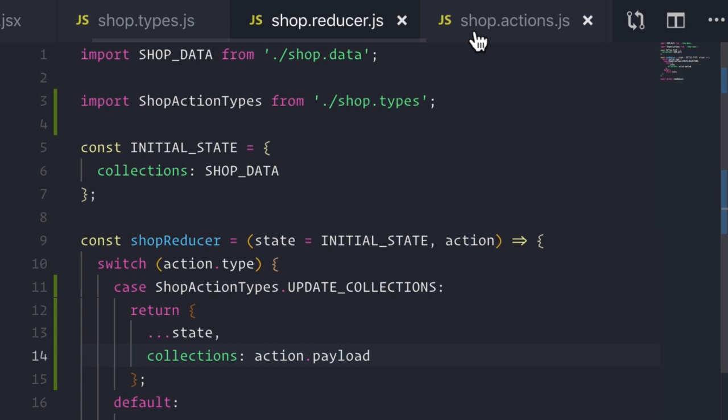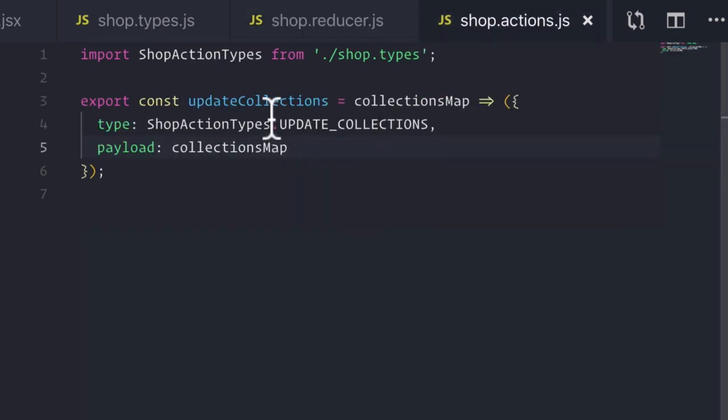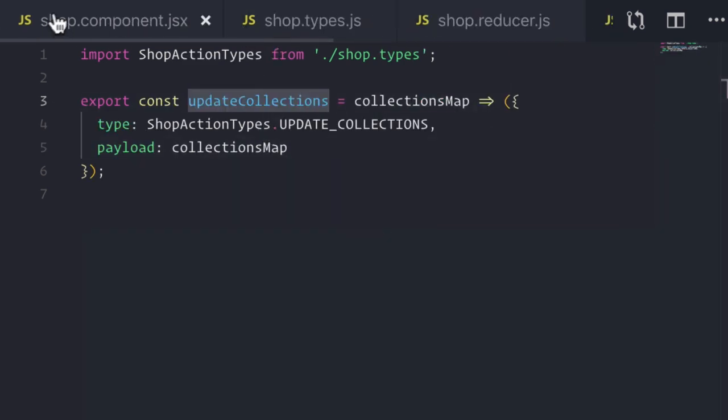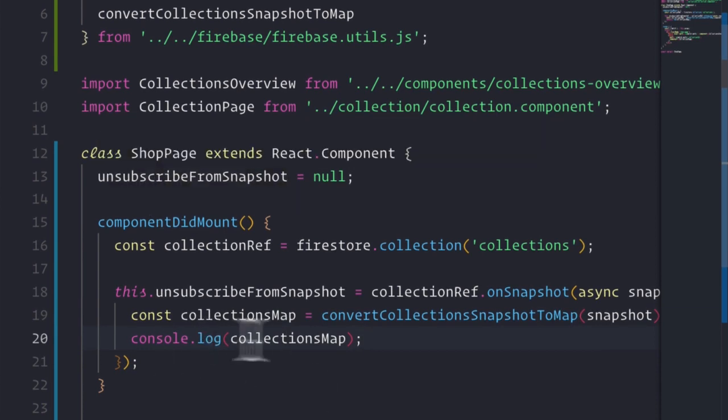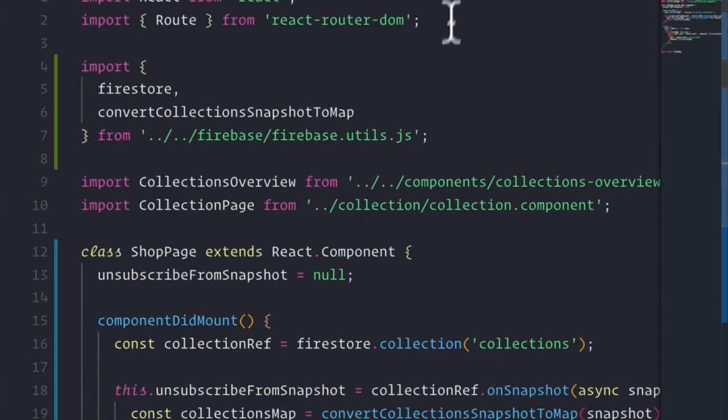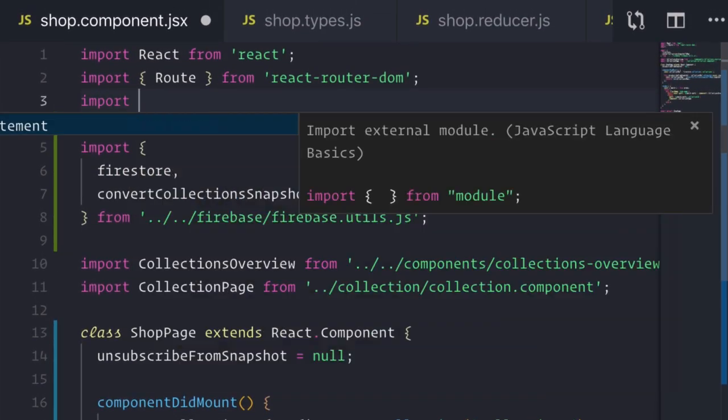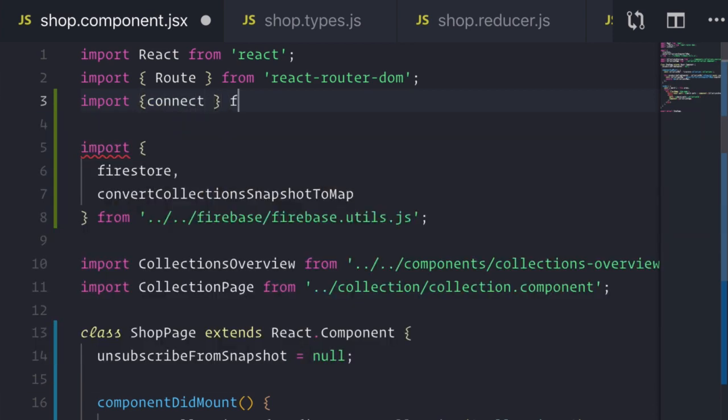And now we just have to bring our action that we're going to use into our component and put it right here. So we're going to have to make this component a connected component. So we've got to import connect from React Redux.